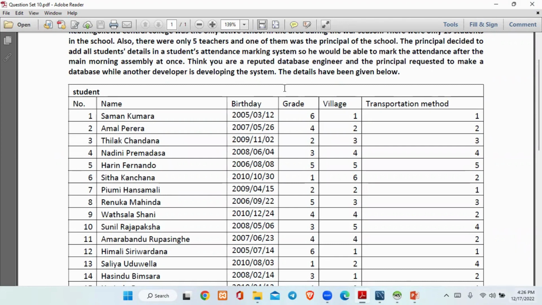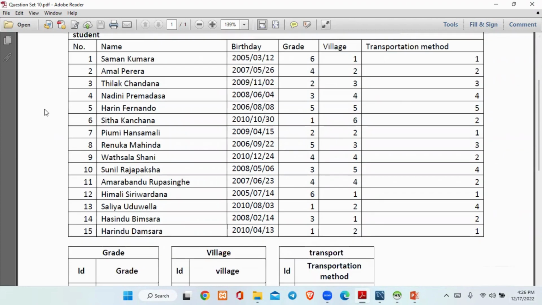So let's talk about the columns. If we take the student table, we have to add the number, the name, the birthday, and the grade, village, and transportation method. I hope you'll notice that we have other extra tables: grade, village, and transport.